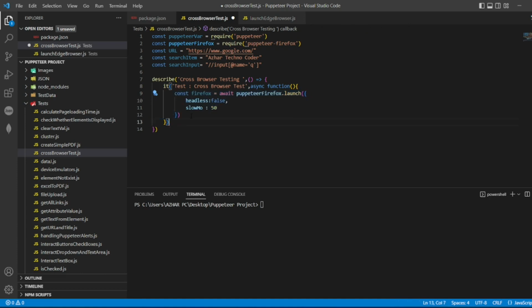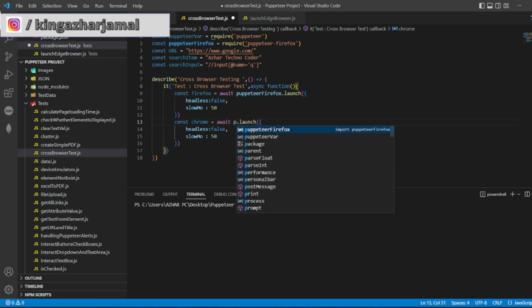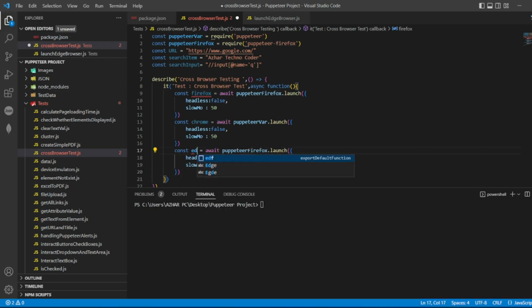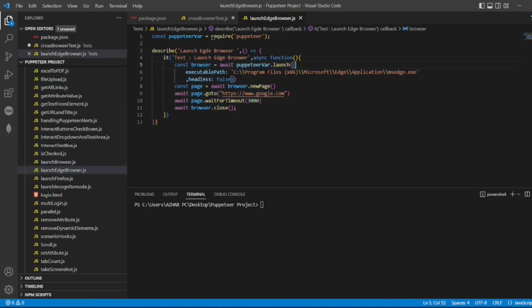Okay, so now I'll copy the same thing. I'll add Chrome here. So it will be a Chrome. Instead of puppeteer-firefox, it will be puppeteer-var. So headless equal to false and slowMo 50. Same. Now let me paste another thing. I'll write Edge browser. Here it will be puppeteer-var, but we have seen in the previous videos of launching a browser.